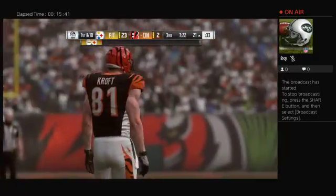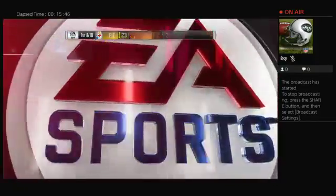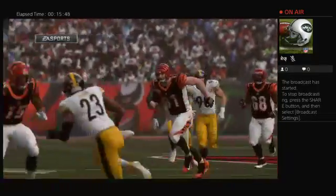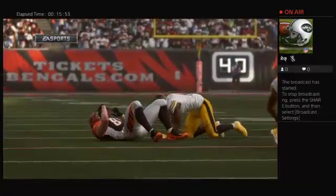They've got another first. I like how they work the tight end on a nice little under route there. And if you're going to give him that much space, he's not going to catch the football. He's going to run away from you a little bit, and that's exactly what he just did there, picking up extra yardage.